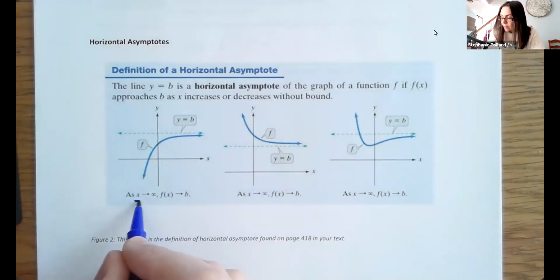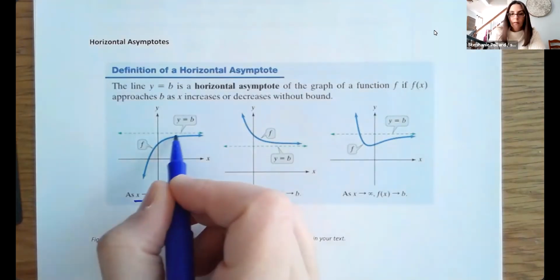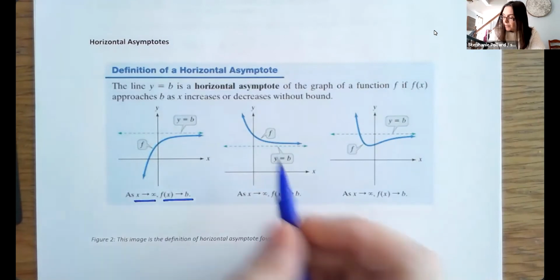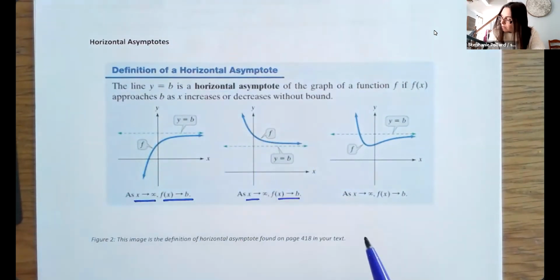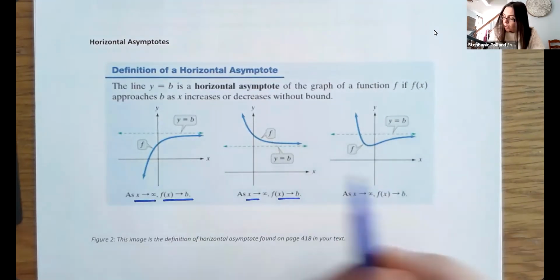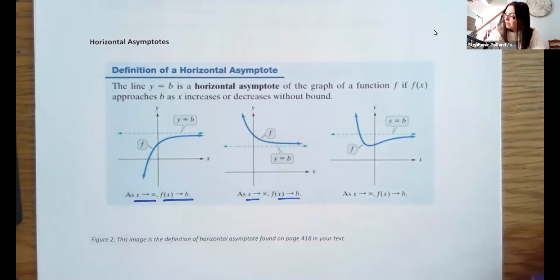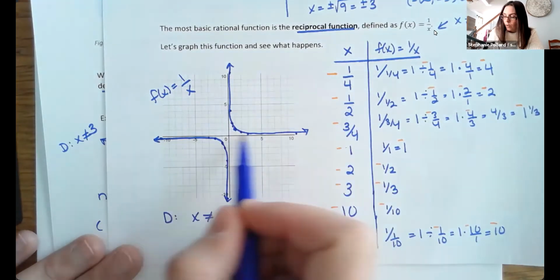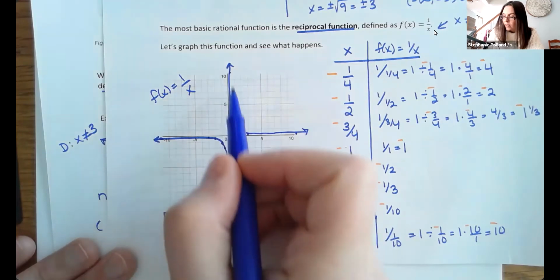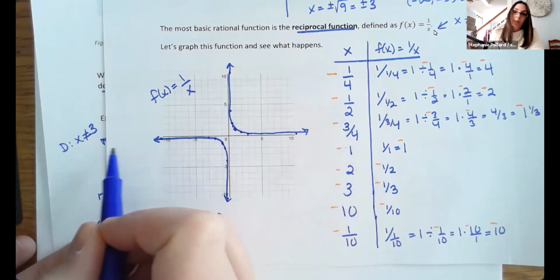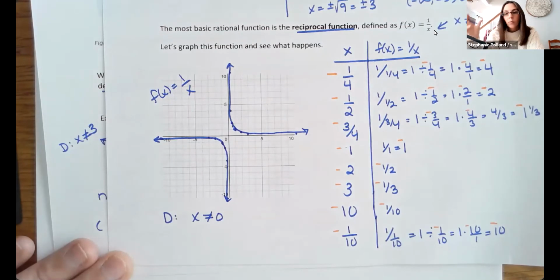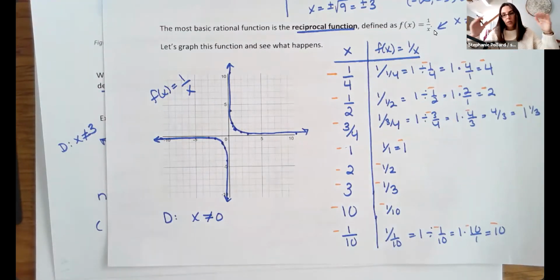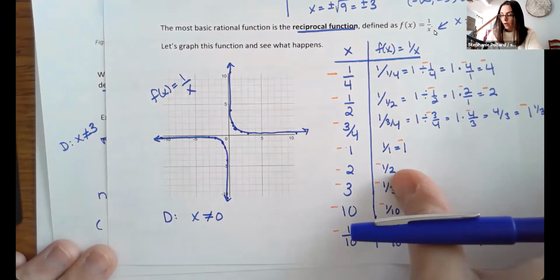As x is going towards positive infinity, that y value is approaching this b value. Same thing over here, right? You can look different ways. You can also go towards negative infinity as well. You don't really have an example here, but it could also be going towards negative infinity. And we saw that in our original example, where you do have a horizontal asymptote at y equals 0. On this side you're approaching 0, and also on the negative infinity side, you're approaching 0. So sometimes you'll see asymptotes going one way, sometimes both ways. But the key thing is that as you go out to the infinities on the x-axis, you start to level off and approach one particular value.